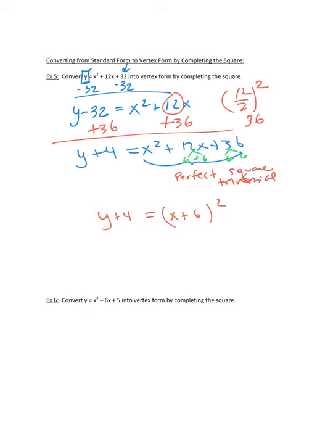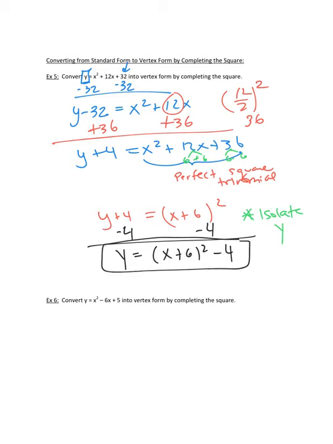And now it's going to change from what we did in the last unit, because now we're not solving for anything. So you are not taking the square root. You are not isolating x. Instead, you have to remind yourself that our goal is to isolate y, because you need to turn this into a function, y equals, and you're trying to get this into vertex form. So all you have to do is subtract the 4, and you're done. y equals x plus 6 squared minus 4. That is now the same parabola, the same function, but written in vertex form.